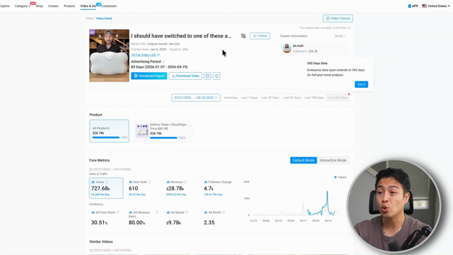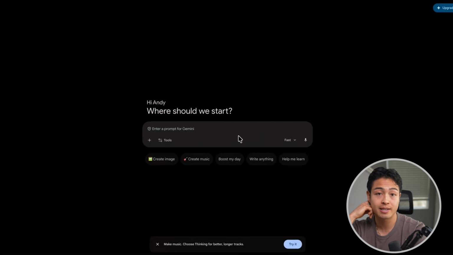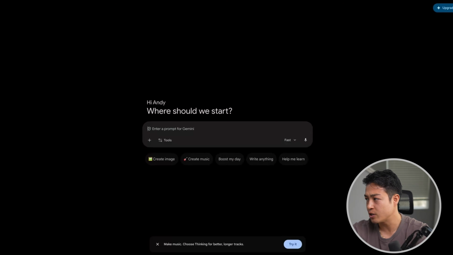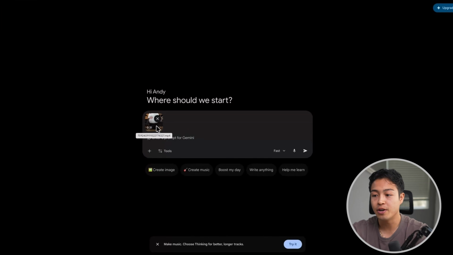Now I know we got a lot of tools going on, but you guys got to trust me. We're gonna be using Gemini because it's honestly the best at this specific thing, which is picking up on what is actually happening visually in the video. Not only what's being said, but actually what's physically happening. So we're gonna be using that for this step, and that's pretty much it. So simply just wanna drag and drop the video right here.